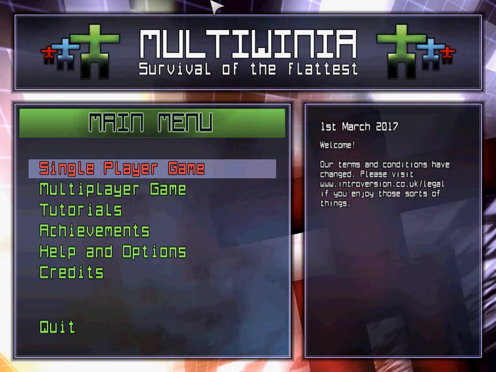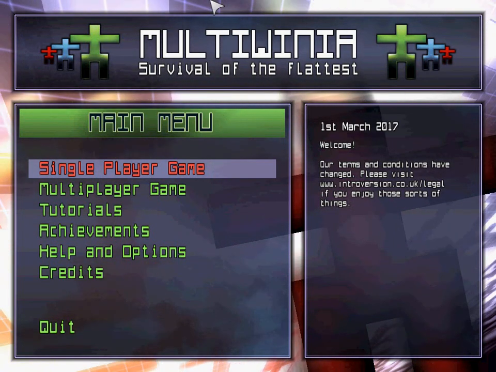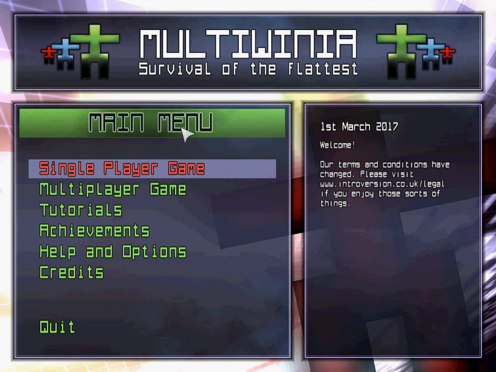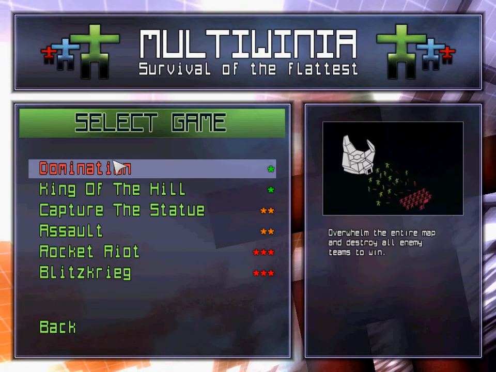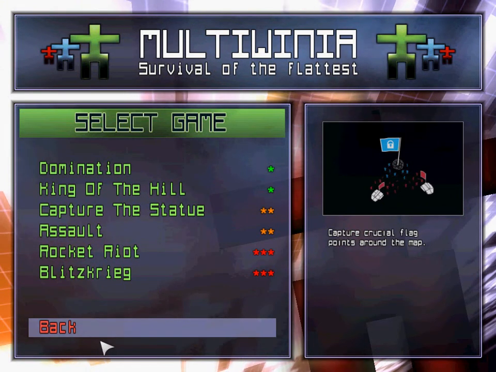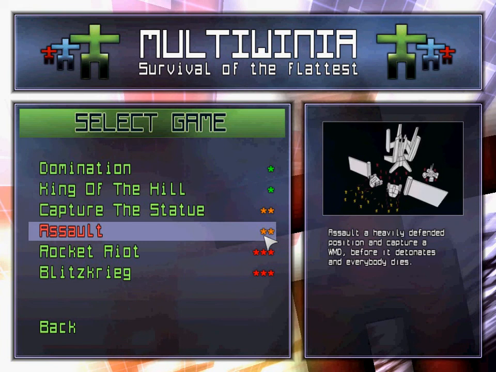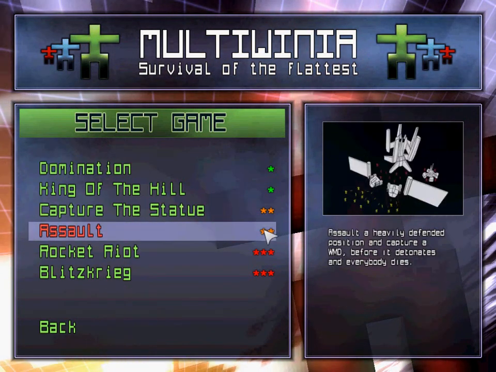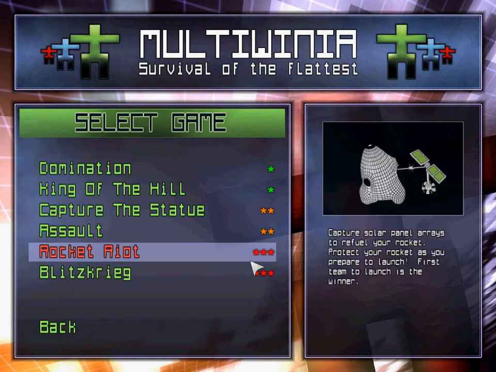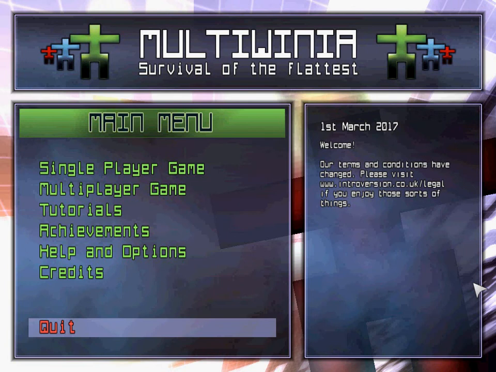I'm definitely going to try and play this game a lot more off-screen so I can get better at it, but maybe I should just play on easy mode for now because it seems like even normal is way too difficult for me. I didn't even win any games this time around, but whatever, I don't really care. I guess these asterisks right here indicate the difficulty of the game mode. There's one asterisk right here, two asterisks, and three asterisks. So I guess Rocket Riot and Blitzkrieg are meant to be the hardest. So yeah, still a pretty fun game either way.